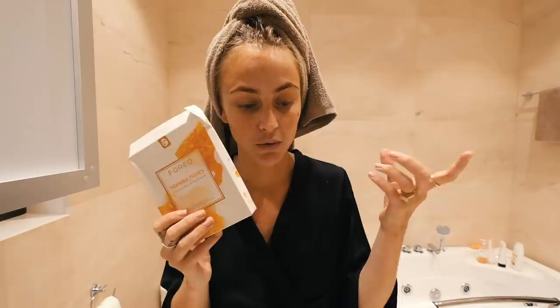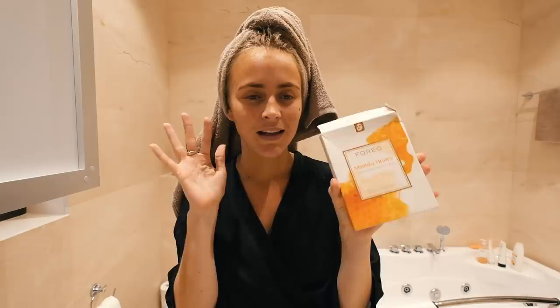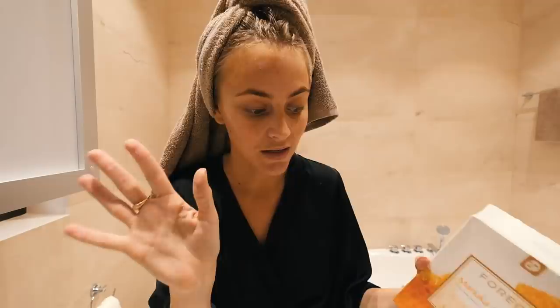And I like to have my sheet masks in the fridge. I don't know if you're supposed to, but I think it's a nice feeling. And I prefer to have them at night. Just like, kids are asleep, put on a mask, drink tea, watch the TV, have a little me time, spa time. Or when I have a morning bath, which doesn't happen that often, to be honest. But yeah, oh, it's so good.